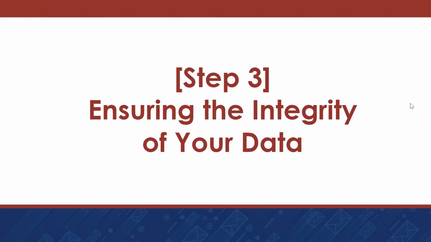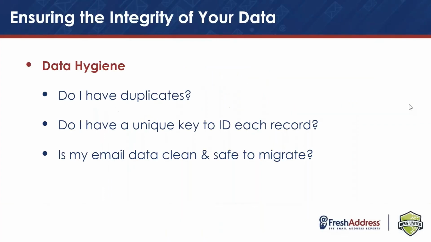So, and if you go to the next slide, what I mean by that is data hygiene, right? So as you import and onboard new subscribers, maybe as they are registering, signing up for emails, creating an account, or even if you do a bulk import for the first time, you really need to ask this question: do I have duplicates? Do I have a unique key identifier for each of these records? Can I uniquely identify a record from another one? Really important also for email marketing tools, is my email data clean, and is it safe to migrate? Is it safe to send to this new or imported subscriber?